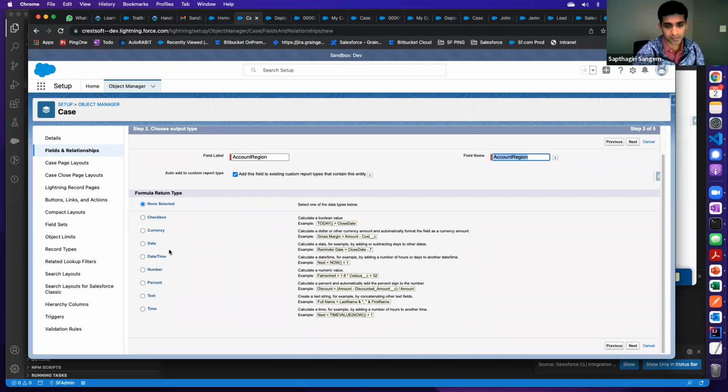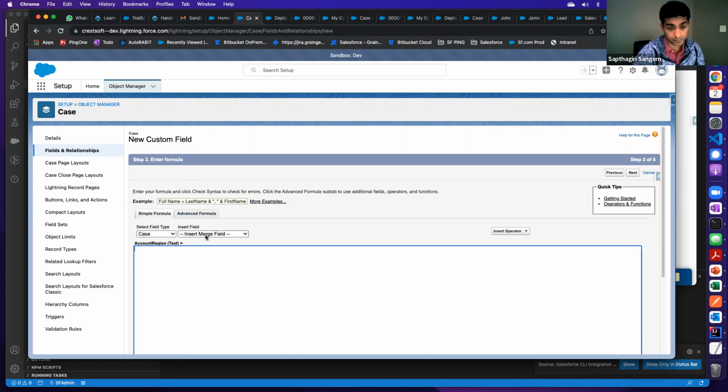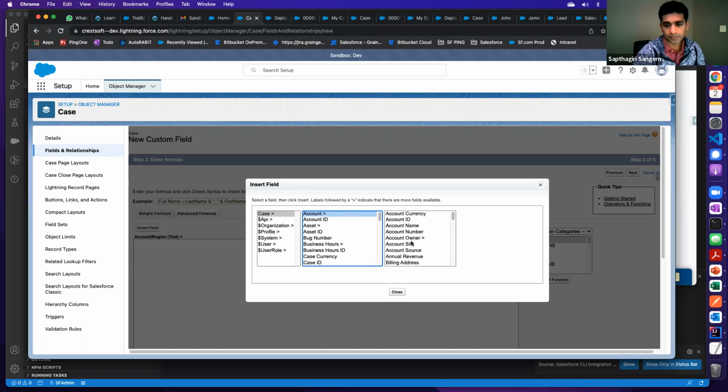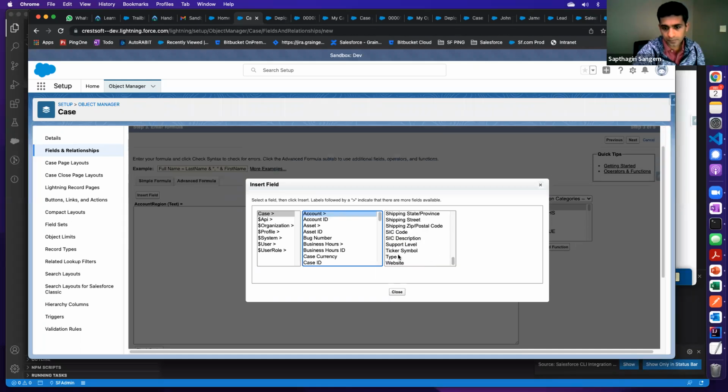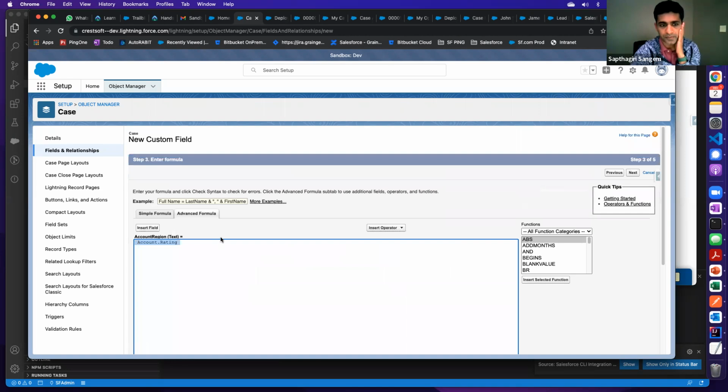Okay, let's see. Yeah, I mean, since this one doesn't have the region field that we created, so let's use account rating, and we are populating onto the case the account rating field. So maybe we can just rename the.